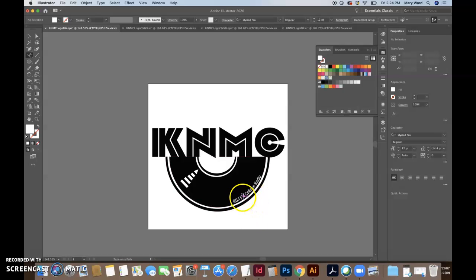You could even make it 90.1 FM and get rid of college radio and just leave it at that, and then make it the same width as this, just make it 90.1 to simplify it even more. If you wanted to keep the college radio on there, you could, but you just have to give it a try and see what works. But yeah, this is looking really good.